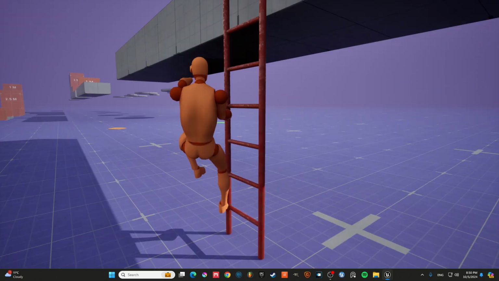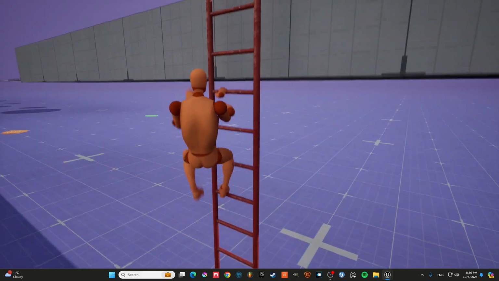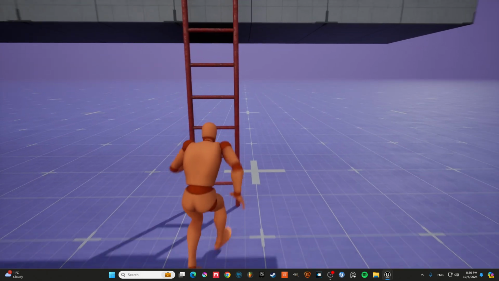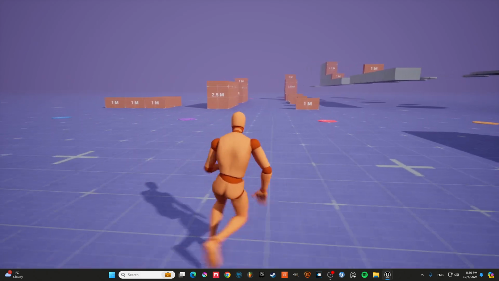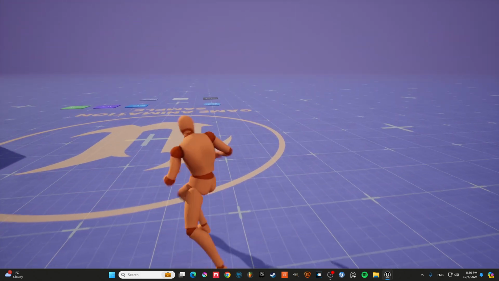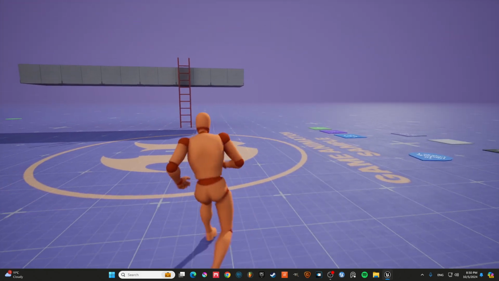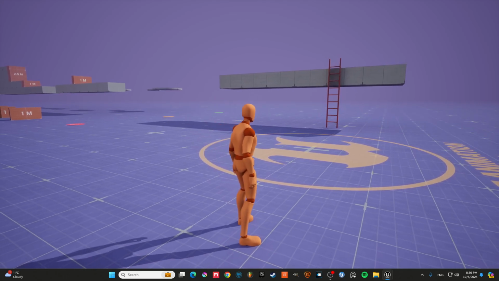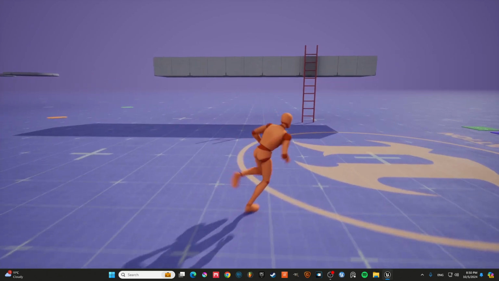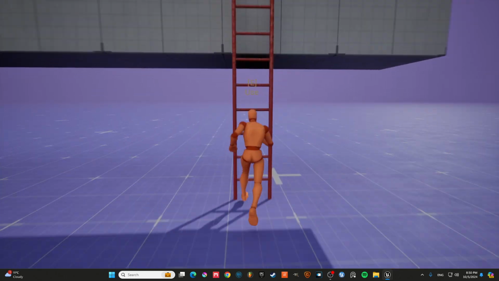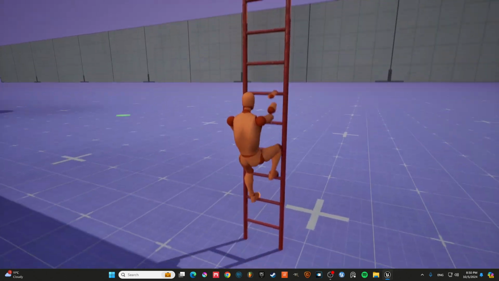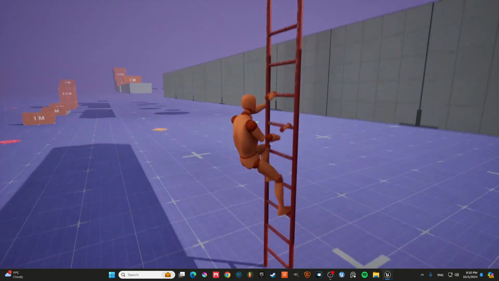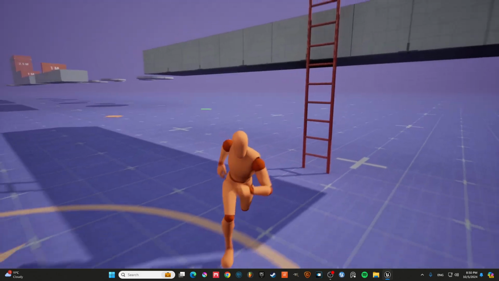So it works, but you can see that it's rotating like this. That's because Game Animation Sample has two states. So this one is sort of turned towards whatever you're looking at. And if you press the middle mouse button, it switches to another state. So basically, if we enter this state, then we can see that the ladder is working and we're climbing. So we need this state when we enter the ladder.